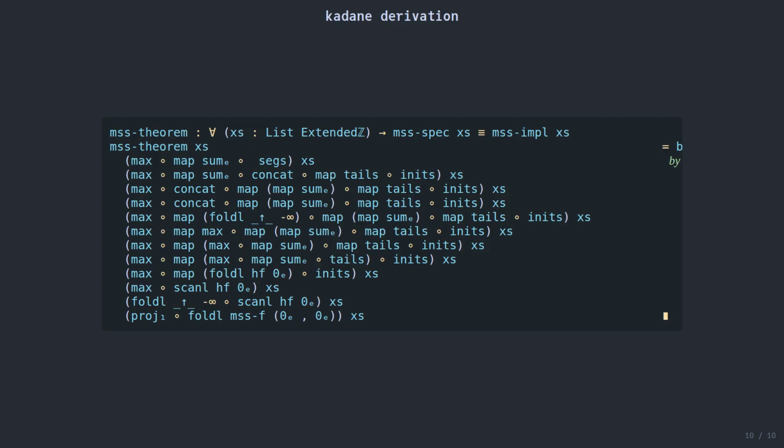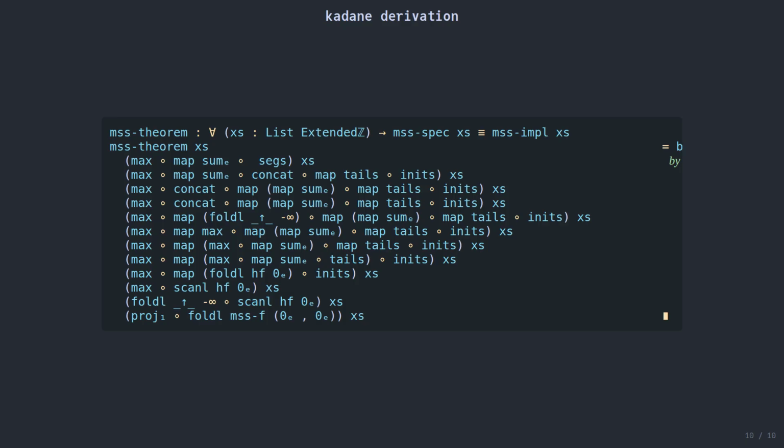The proof is a masterclass from Bird on elegant program calculation. We begin by expanding the definition of segments. Next, we apply map promotion, called concat map in the Agda standard library. We then use fold promotion to move the fold inside the map.